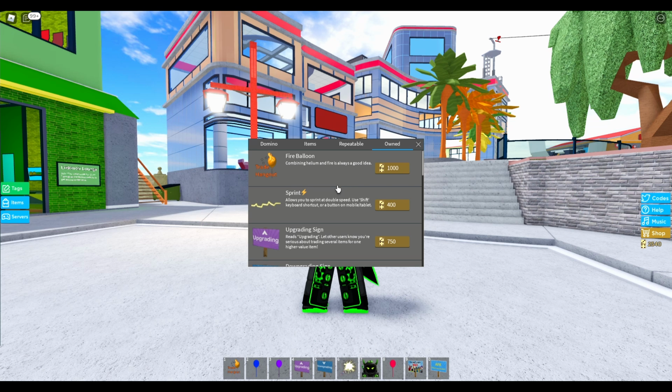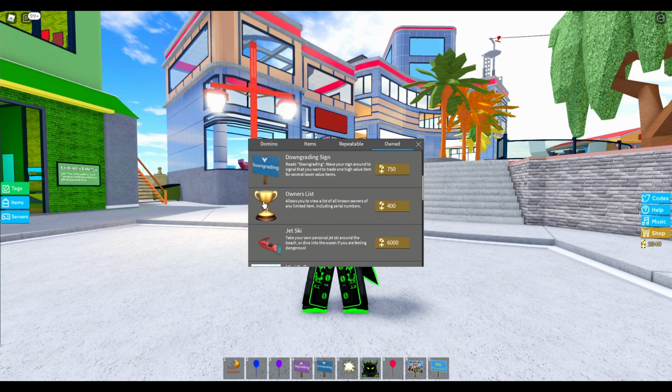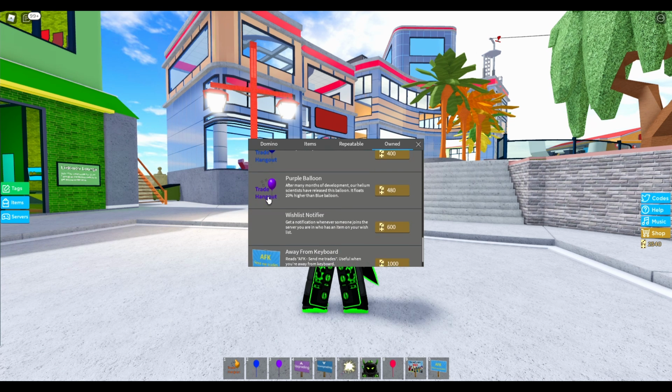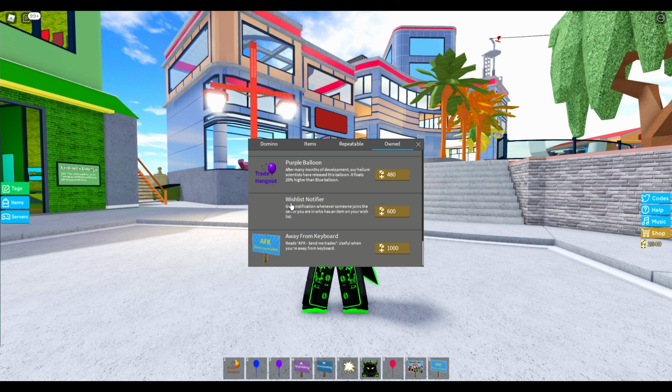Now I'm going to go over the in-game built items. So right here is the owner's list. Right here, I'm going to have to say 0 out of 10. You can do this on rollingmons.com for free, so it's really just not worth it. I'm going to do the jet ski at the end, so wait for that because I actually have to go get it. And, oh yeah, wishlist notifier.